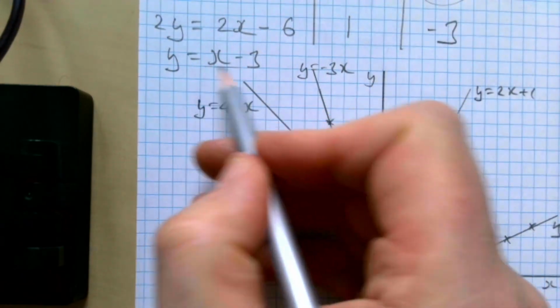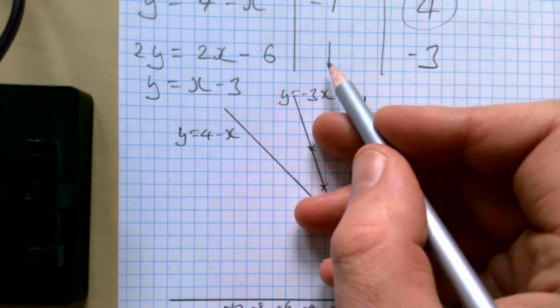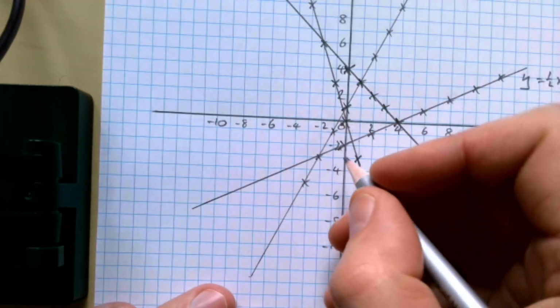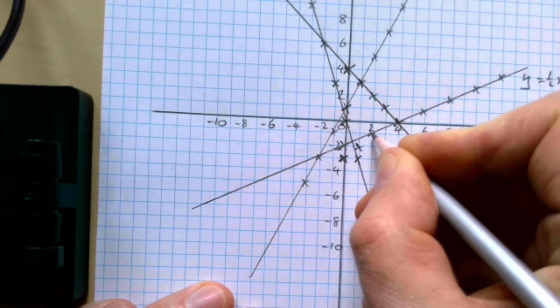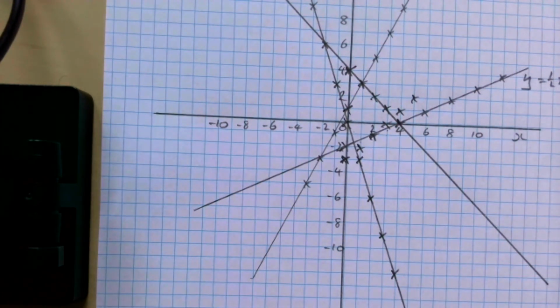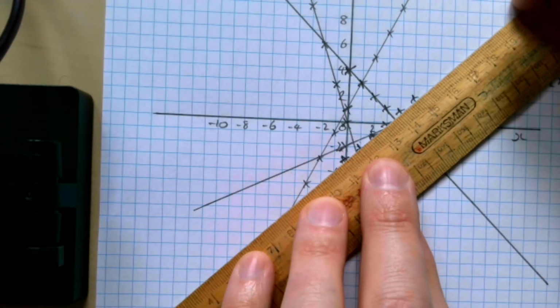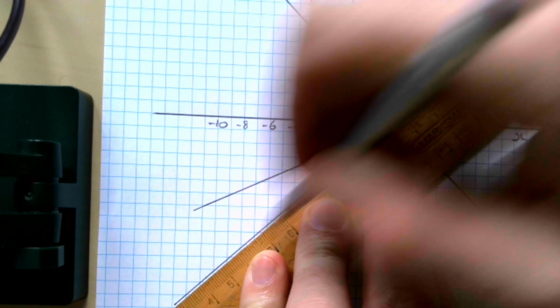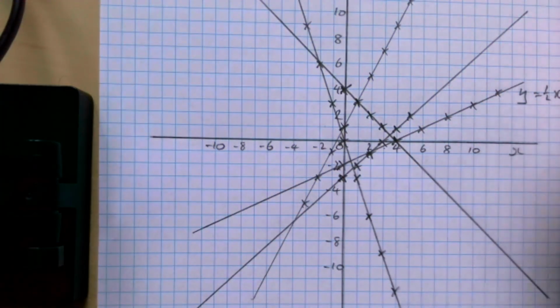And finally, this line here, 2y equals 2x minus 6, crosses at minus 3 and a gradient of 1. So it crosses here at minus 3, and then a gradient of 1 means across 1 up 1, across 1 up 1, across 1 up 1, and so on. Let me extend that line out. Again, do it the full size of the axis if you can. Don't just join the 6 wee crosses that I've done there. Go all the way through.